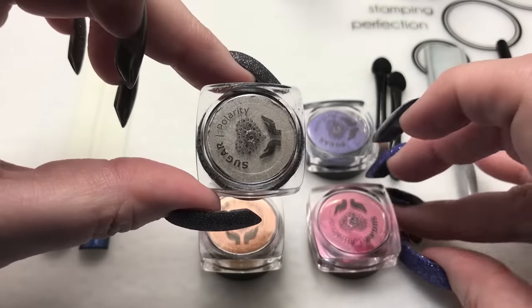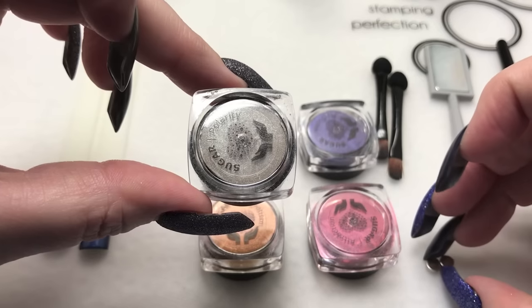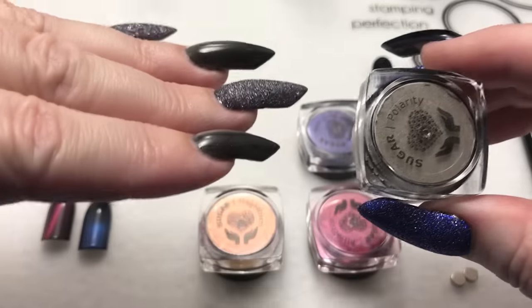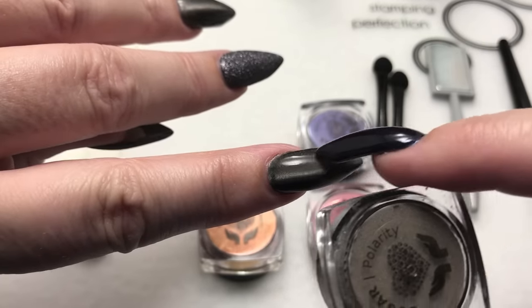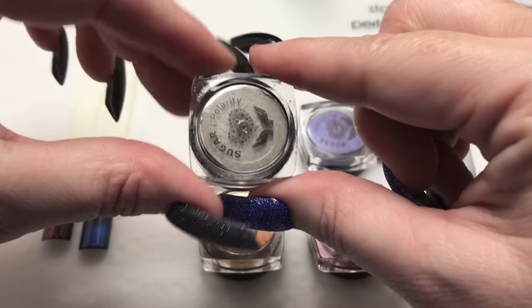Now this one, I don't really see that much of a shift to it. It does have a beautiful, almost mink-colored shade to it when you put it on the nail. I don't know if you can see it right here. It's very nice looking on the nail, actually. That's polarity.